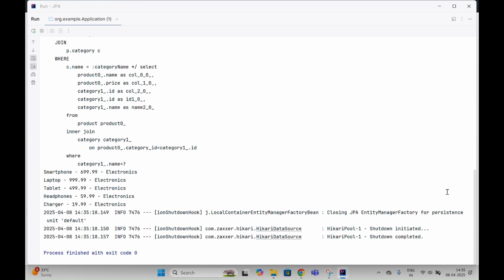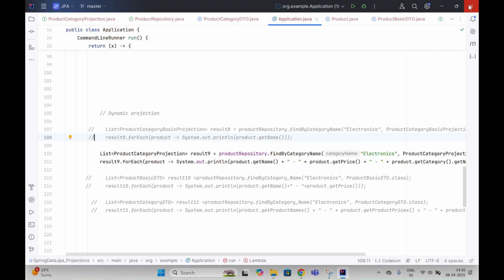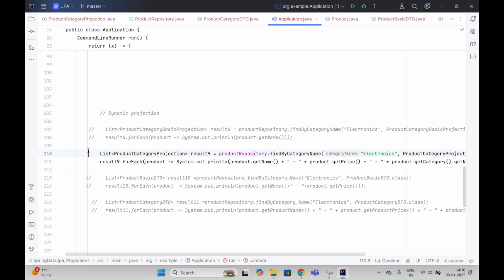Okay. If you see here, it is returning the expected result, and the query is the same as before, right? But this is not a dynamic projection, because here we are using the same query but the return type is different. It is not because of support for dynamic projection, it is because of Java; we have defined this one with a different return type. Because Java supports dynamic behavior here, it cannot be said it's a dynamic projection. We can say it is dynamic projection when we can provide both interface-based projection as well as class-based projection. At that time we can say a query is a dynamic projection query, right? So let's comment it out.